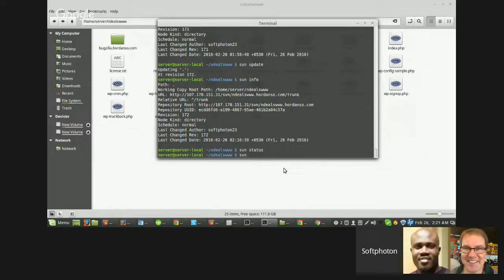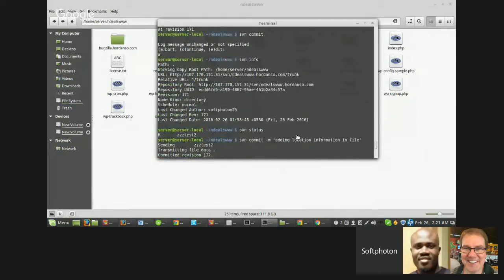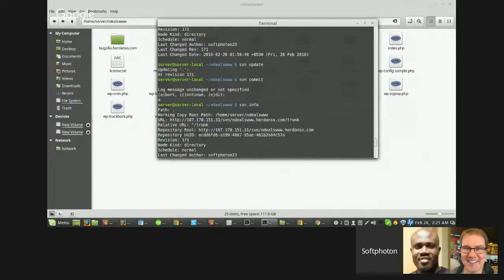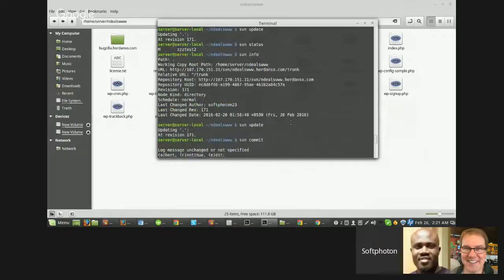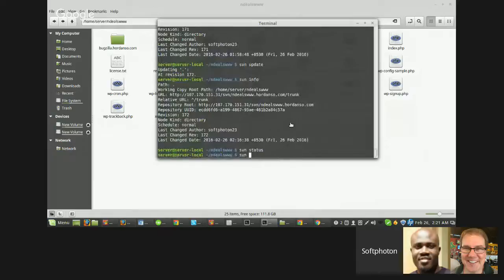What was the command if somebody else made changes to the master copy? What would you do at the beginning of tomorrow to grab those changes?